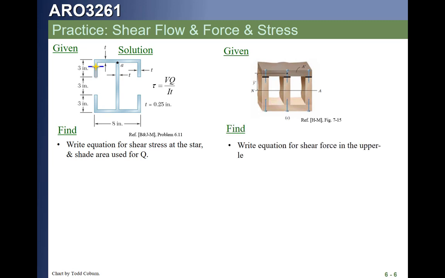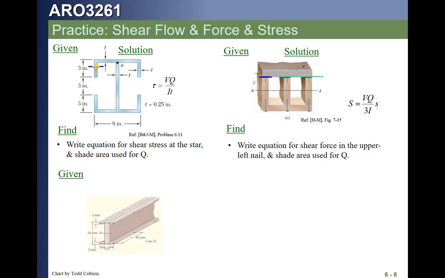So for this problem, once again, if we want the shear force in the upper left nail and need to shade our area, well, you look at this, moving from the centroid, we shade everything that is moving away from the centroid, which means there's our cut that we need, the blue cut. We're going to make complementary cuts through those other two. We then shade our area. Our equation is VQ over I once we calculate the Q of that. How many paths do we have? That's right, 3. Now we have 3 paths, and that means VQ over 3I times s, where s is fastener spacing.